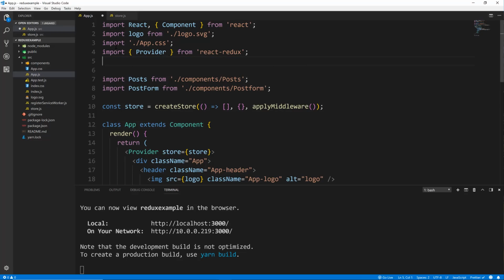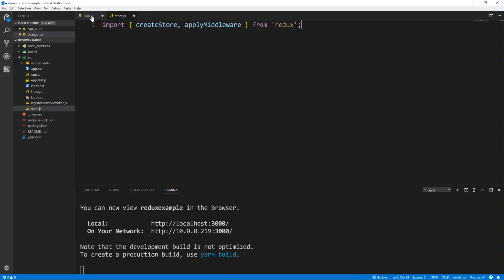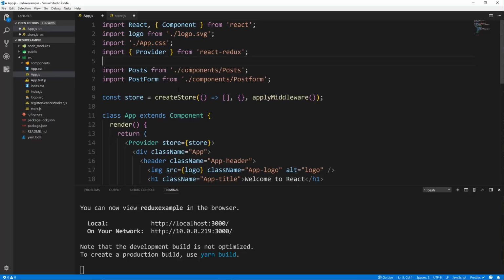So we'll grab that and bring that in, and then we're just going to get rid of this const right here. I just wanted to show you that we could get it at least working, but we now want to import the store from that file, which is ./store.